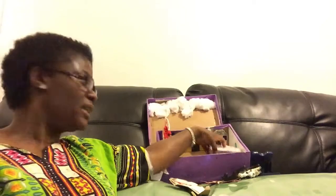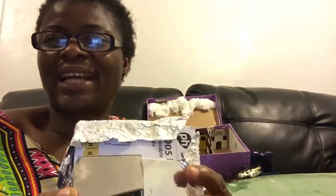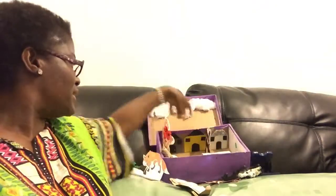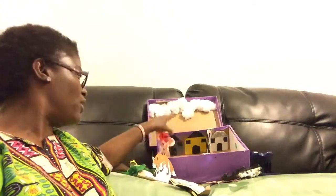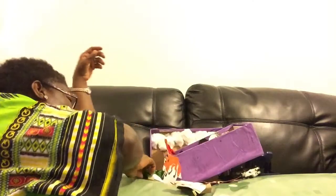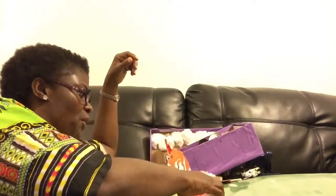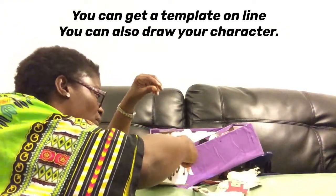We talk about the smooth and shiny oven, as well as the rough and shiny oven. So it's like opposite words for them. We also talk about the sly fox. We talk about the crackling noise of the river here. I've also made another river here with the sly fox. We use the template of a fox here.